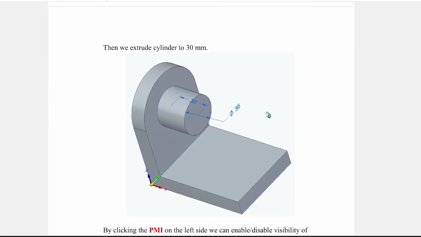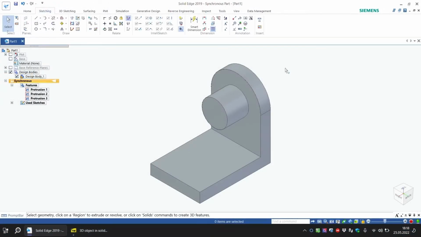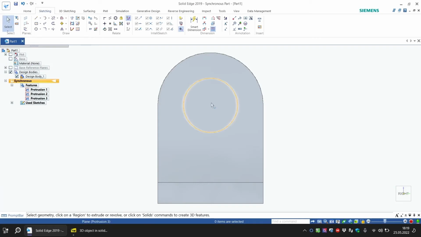Now inside of this cylinder, we need to create the hole that will go throughout the whole object. Basically we do it the same as before, but now we're not gonna extrude it, we're gonna go through to the other side of the object. So again, we're going in the front of the object.